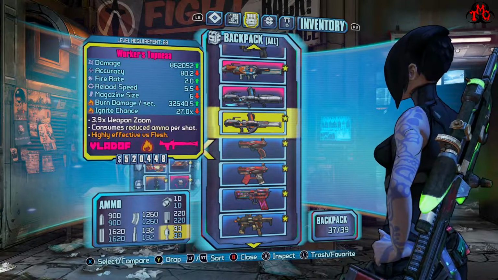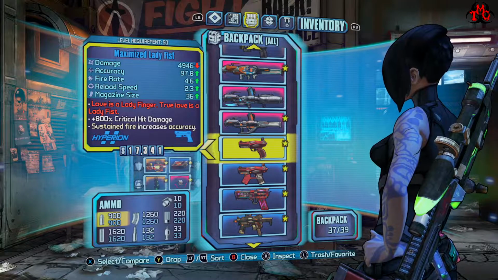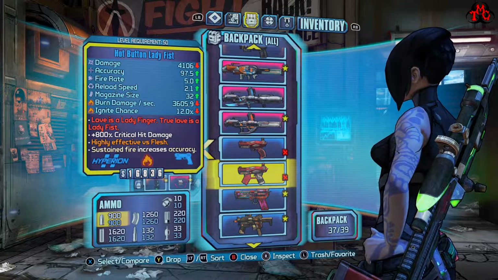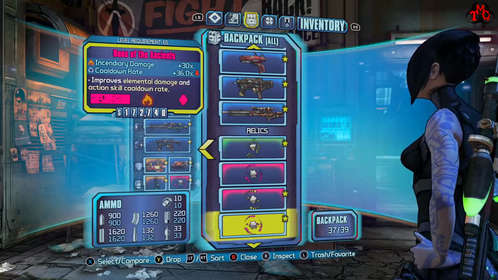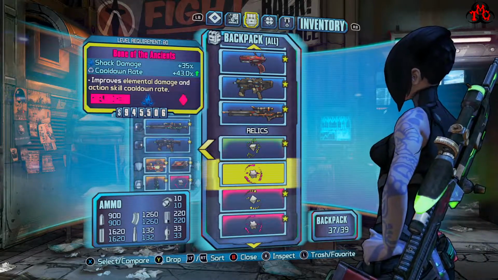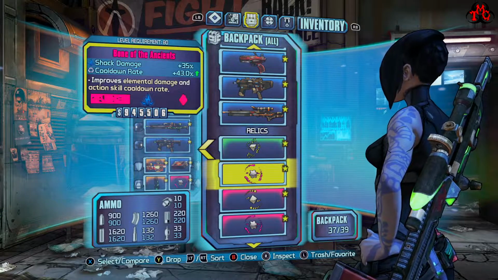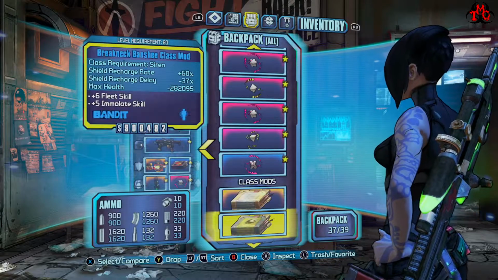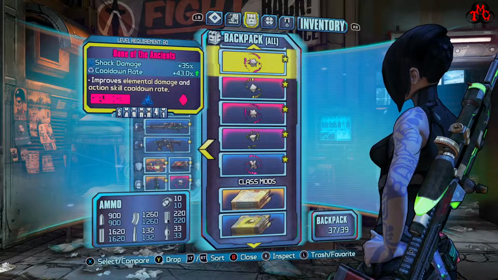Right, so since we're going for Lady Fists for our first farm, we are actually going to be selling off our current ones. We got a new shock bone from one of the loot midgets in the Uranus arena. So we now just need a new fire one and a new corrosive one.